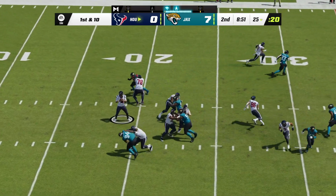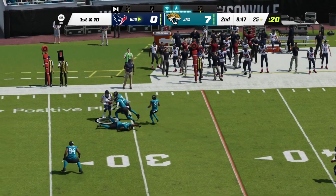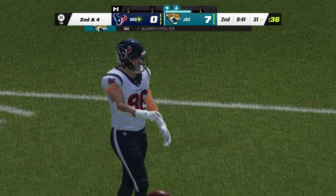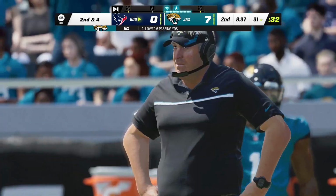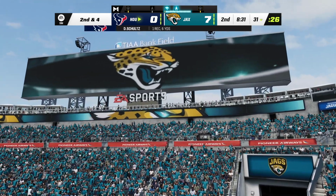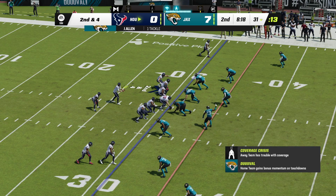Now they'll throw it with Stroud here, 1st and 10. He finds his target. It's Schultz. He'll be dropped after a gain of about 6 across the 30 to the 31. They'd love to just strike back with a touchdown right here, and if it's a long play, so be it. But the main goal, get a couple of first downs, run some plays, run some clock, allow their defense to get a chance to catch their breath, settle down, and relax a little bit after they just gave up a score.